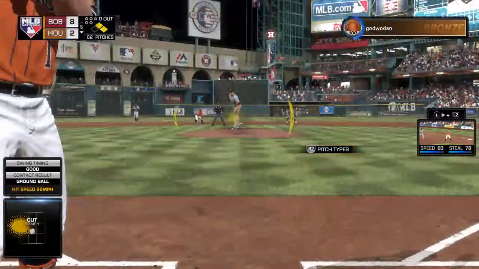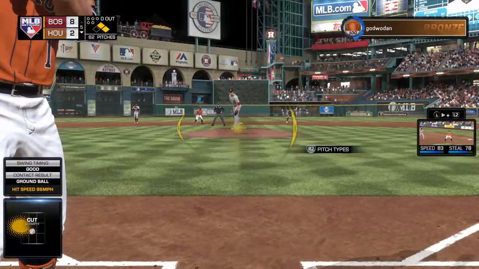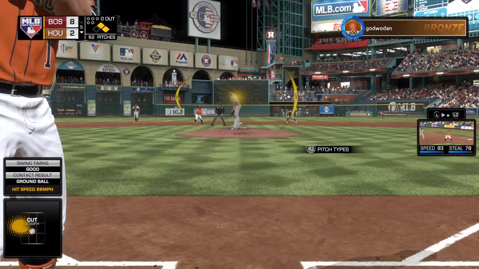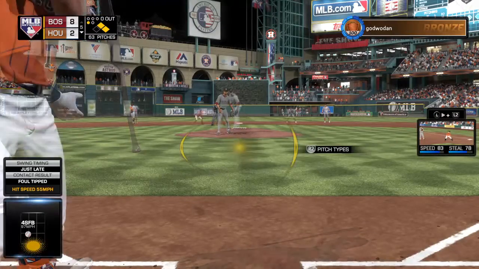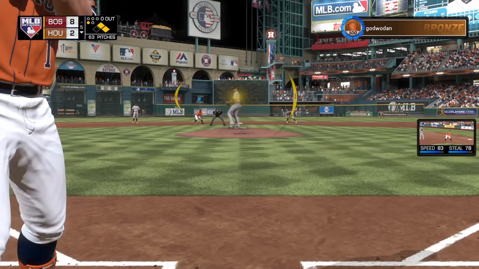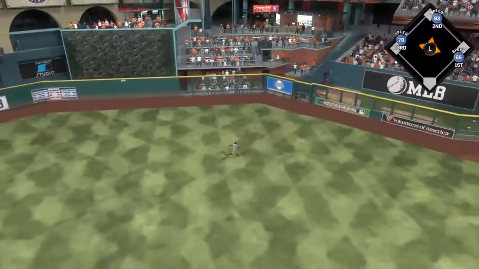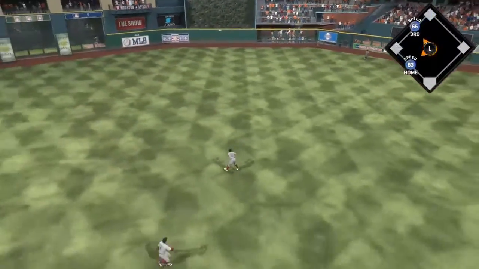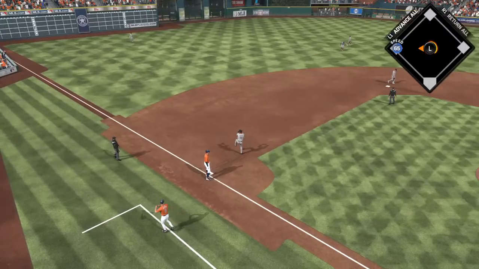Striding in, Carlos Correa. One, 0 for 2 on it. And now Boston's bullpen springs into action. A left-hander and a right-hander begin to throw. And this is going to be a foul ball. From the stretch. Line drive to center field. That gets down. He's got himself a base hit. The runner scores from second. Altuve rounds the corner and is headed home. And he will score as well.